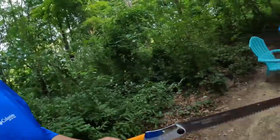I know a lot of people have trouble with these breaking and snapping on them because they're cutting both ways. They're back and forth like a regular saw, but it's only supposed to cut coming towards you as you pull it. And it'll keep it from binding up and snapping. But even then, I kind of bent it a little bit because the wood slipped on me. So I'm going to have to be careful with this.